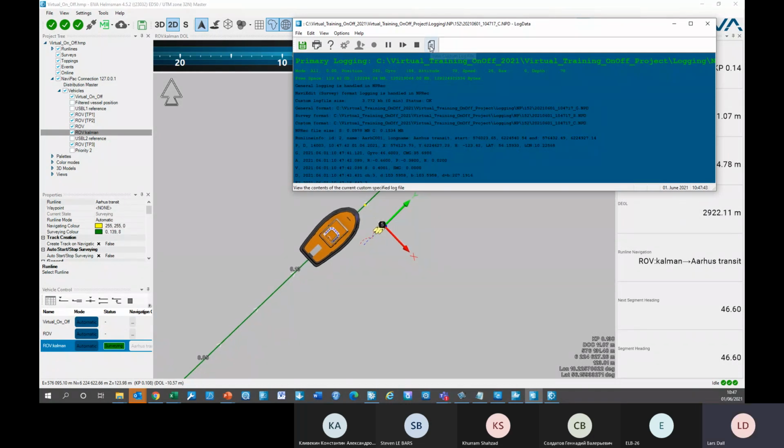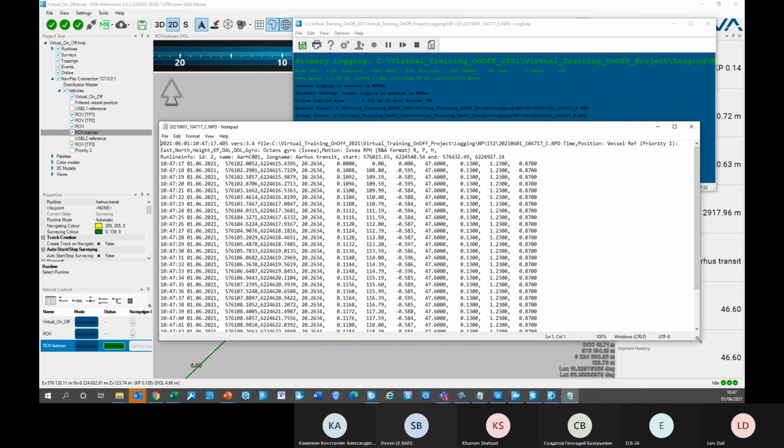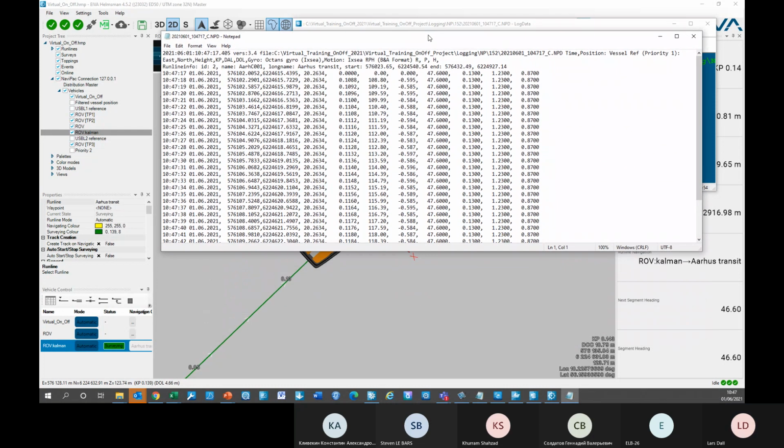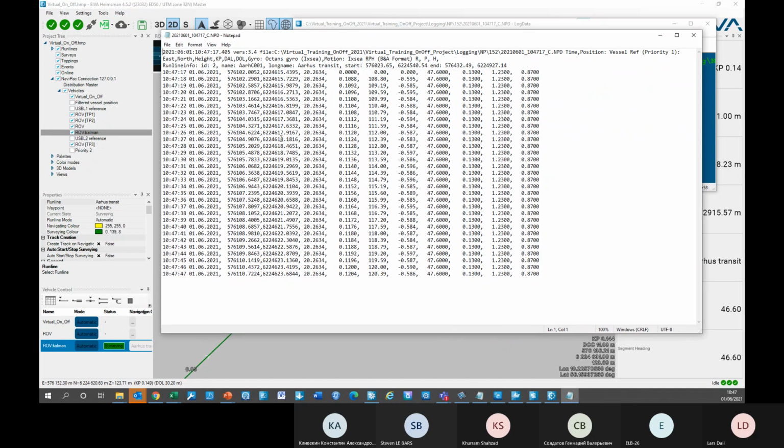There is actually a shortcut here, view custom log file, whereby we can open the current log file in Notepad, as you can see, with header information.